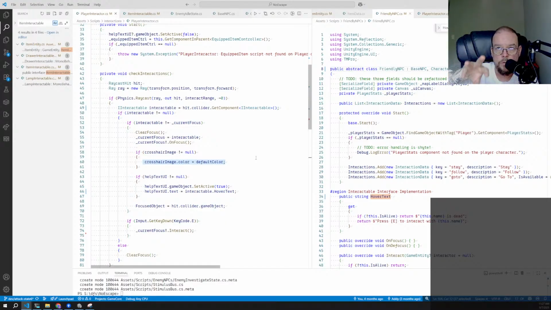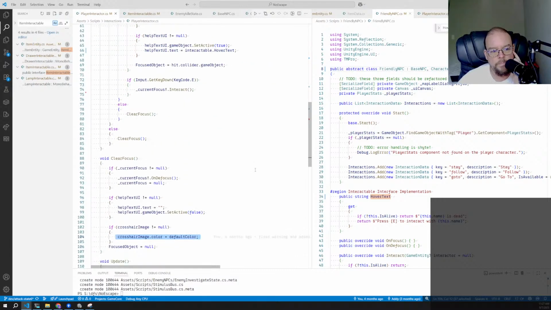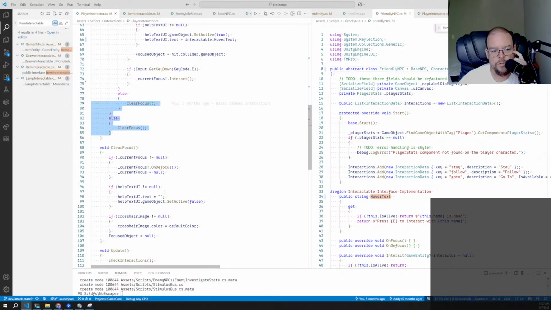Then when I lose focus, I could detect the Boolean switching to false and call clear focus, and in the next update I'd see that it was false before, so I don't have to call it again. But I ended up just kind of cheating, and clear focus gets called constantly.